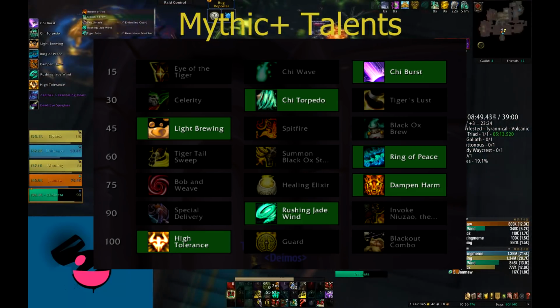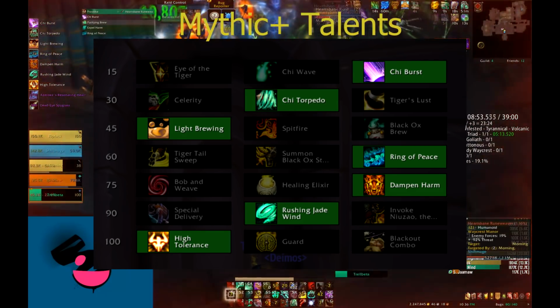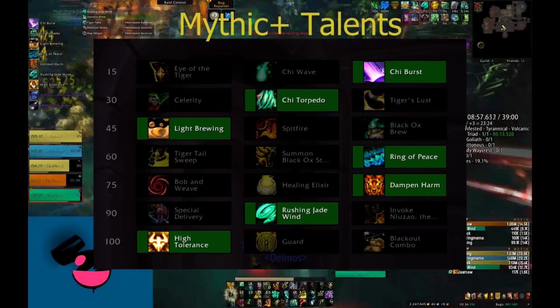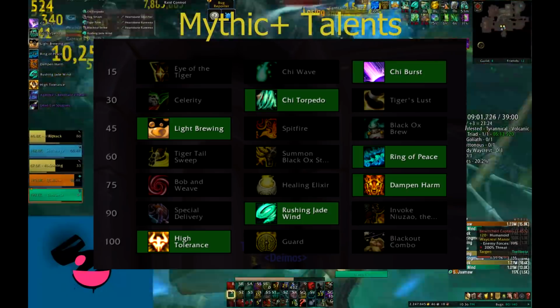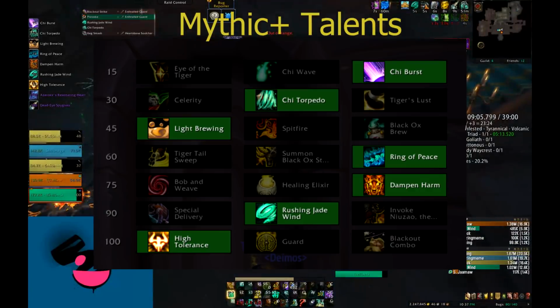However, in a realistic Mythic Plus environment, you have a lot of downtime between packs and while you're kiting, where you can't always Tiger Palm or use Keg Smash. So I actually get more brews out of Light Brewing right now, and especially when you have Lust going, you can just purify like crazy, which is great. It's a lot less damage taken.